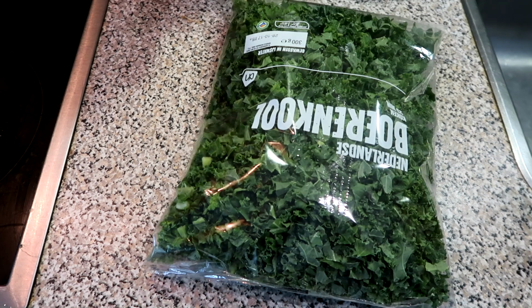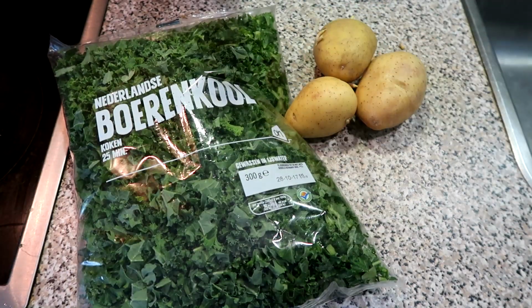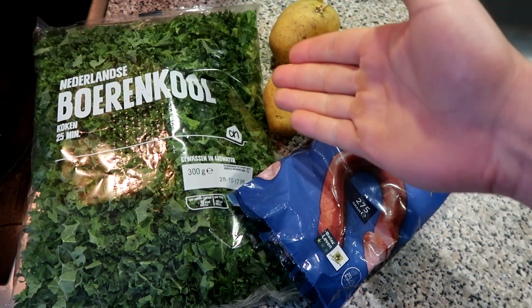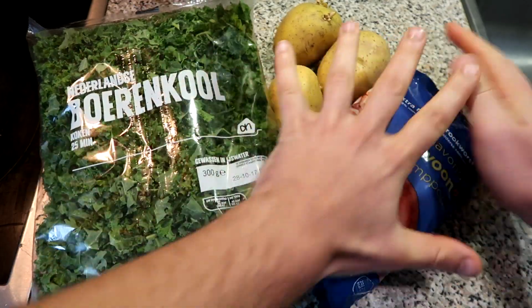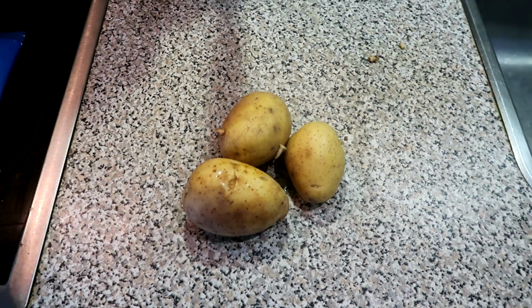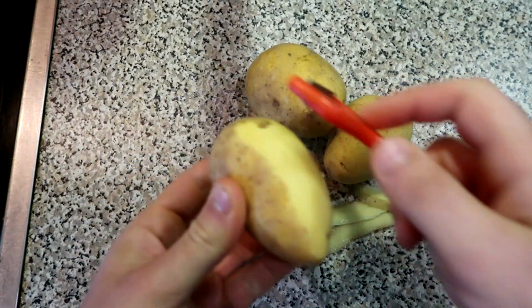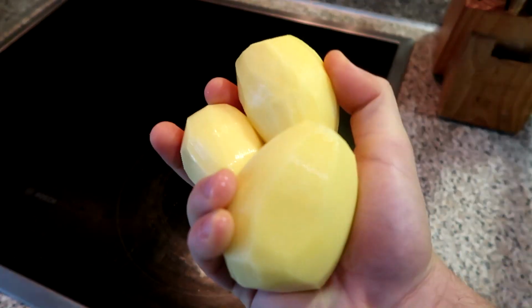So first off, what you need, the main ingredient is kale. So this is your normal kale. Potatoes and the smoked sausage. So three ingredients. I might add some milk to the mashed potatoes later on, but this is what you need, so let's make it. First off, we gotta peel the potatoes. There is no Dutch way to peel a potato. Just peel it however you want it. Like that, we peel the potatoes.